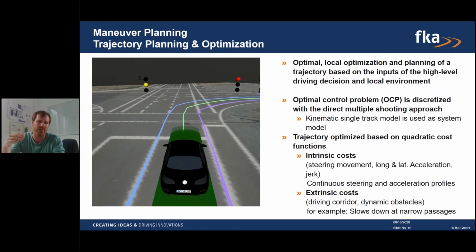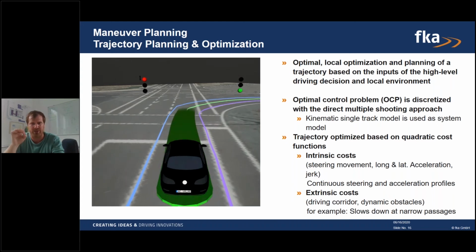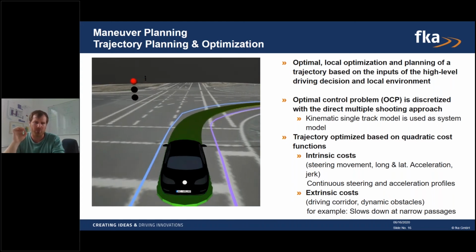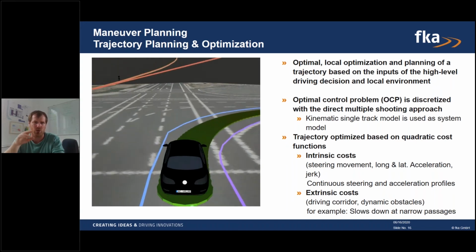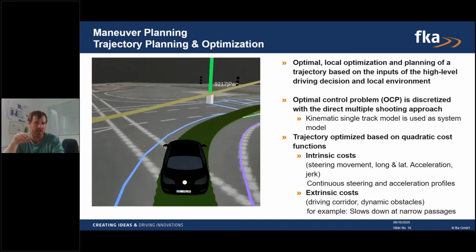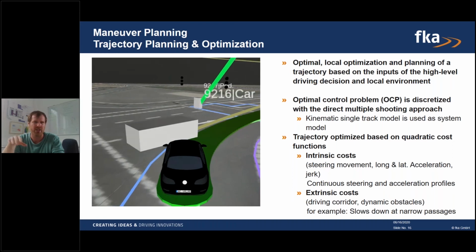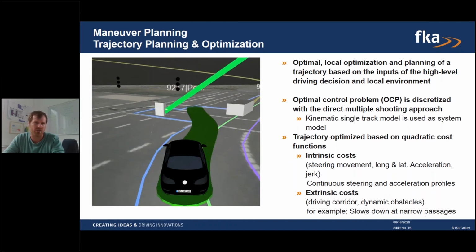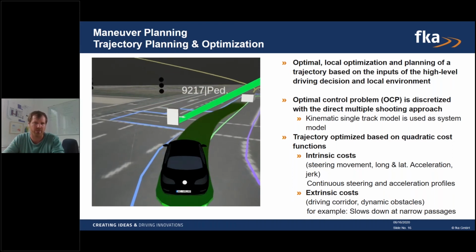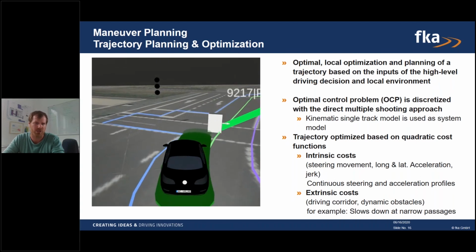So we already, on the highest level of decision making, have already tried to decide on the optimal route or optimal action plan, and then we can locally optimize the action set and derive a trajectory based on the inputs from the driving decision and of course all the information here.